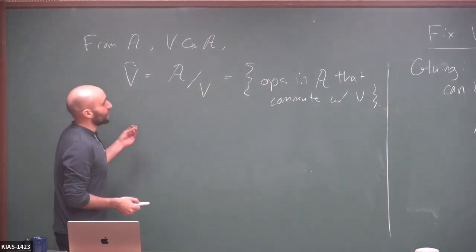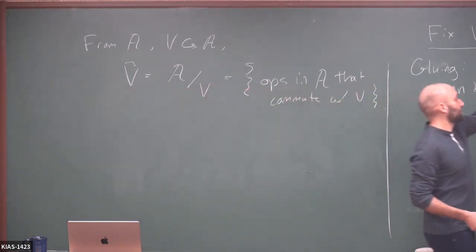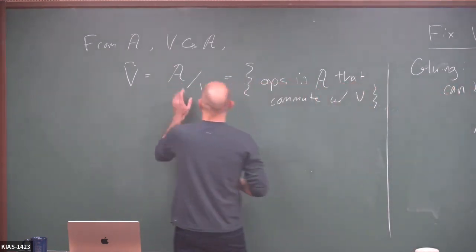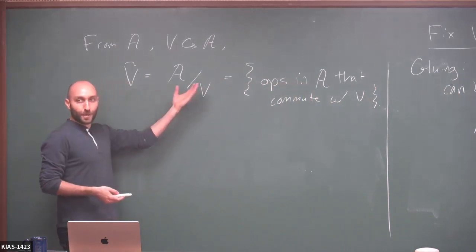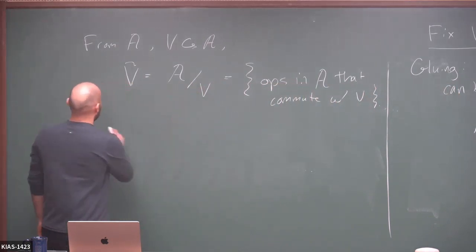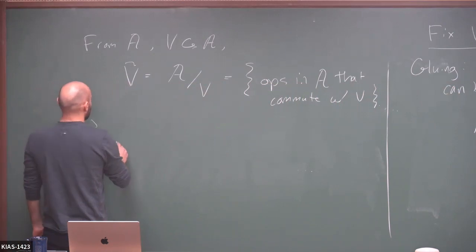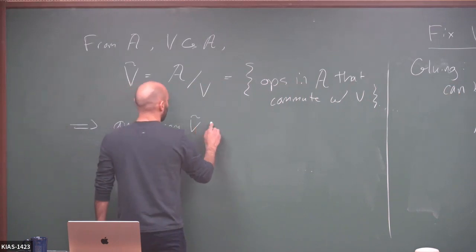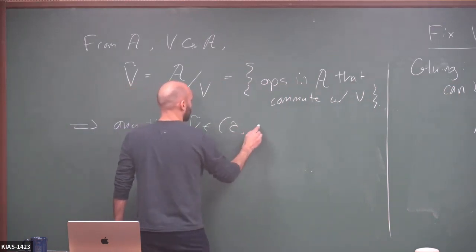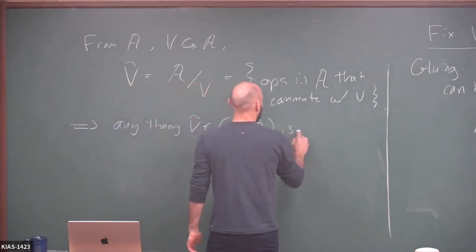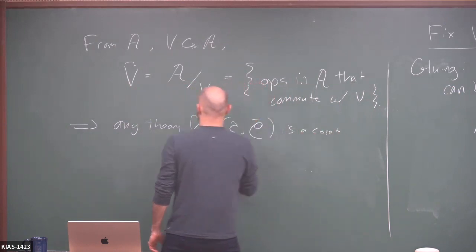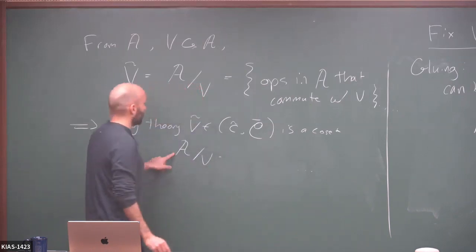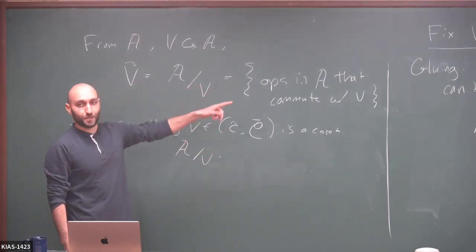So what this means is that any theory that exists in this genus, I can first glue it to V to obtain an A, and then I can reconstruct it from A by taking a coset by V. So in particular, this implies any theory V twiddle in this genus is a coset of the form A mod B, where A is again a meromorphic theory and B is this theory that was given to you by God.